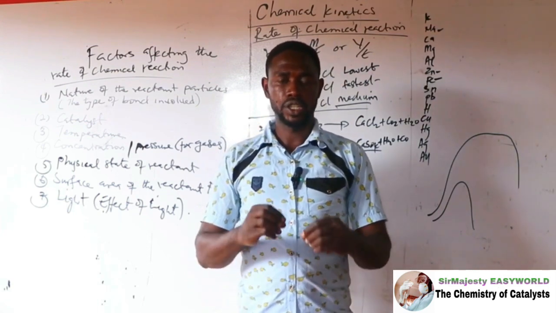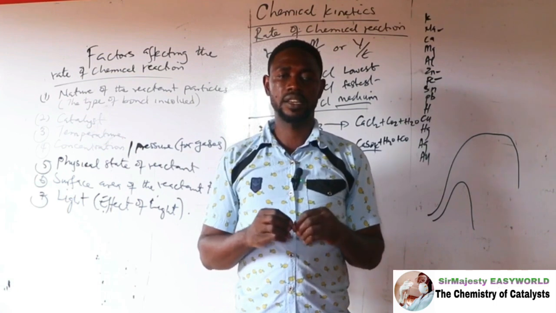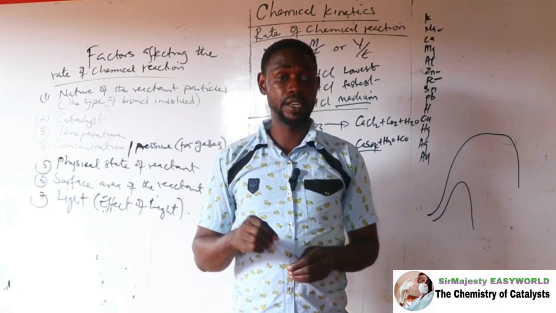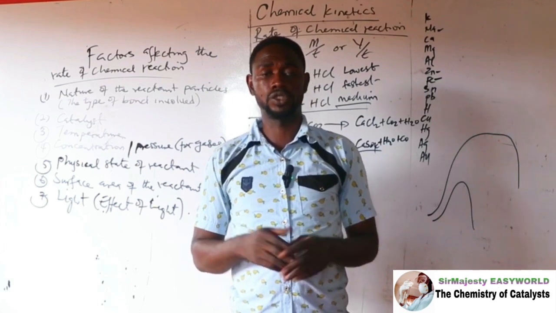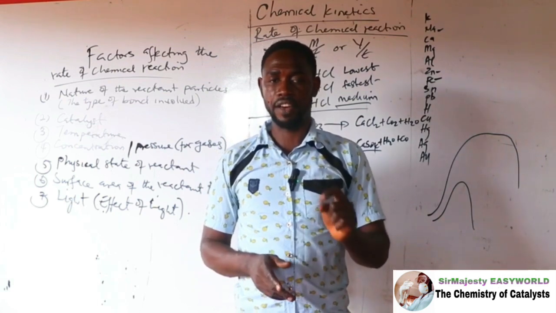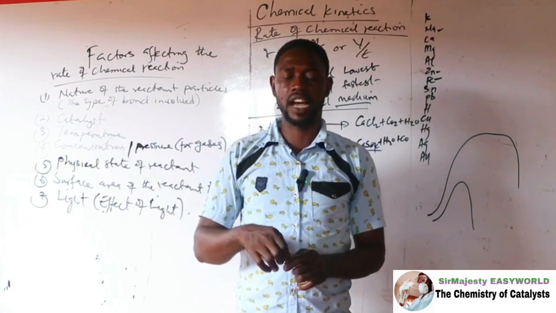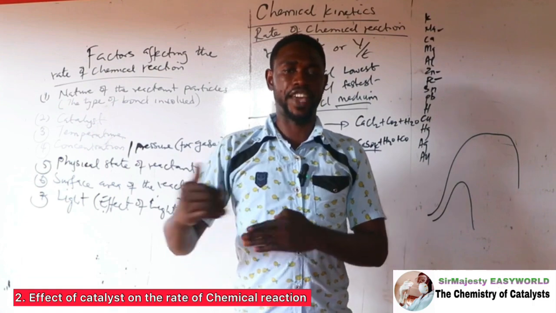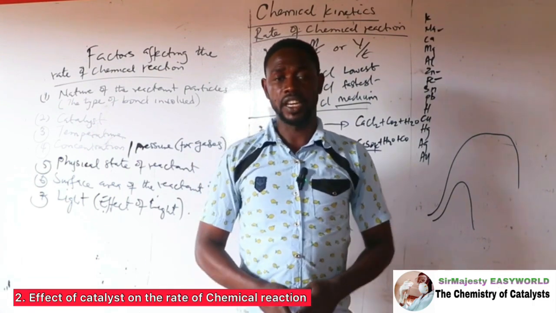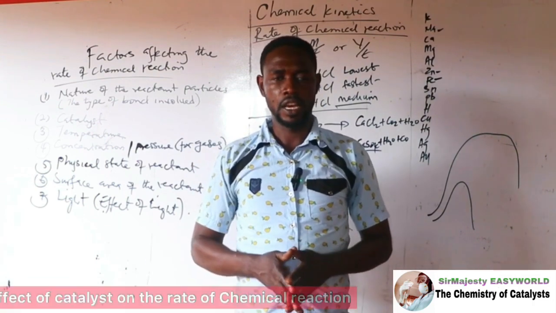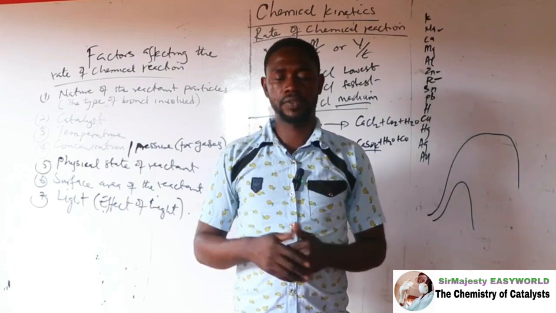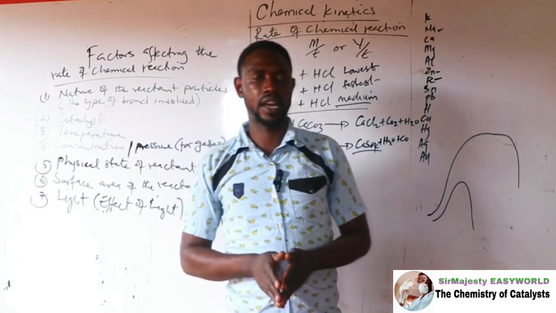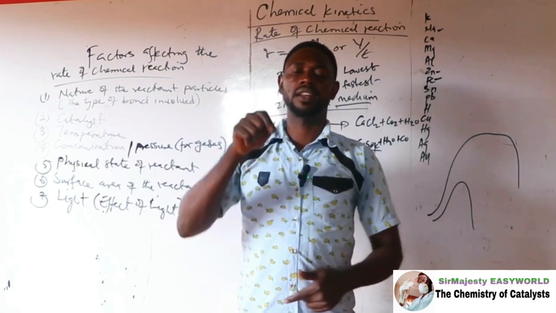And therefore, we correctly define a catalyst as any substance that alters the rate of chemical reaction and remains qualitatively and quantitatively unchanged, meaning it will not affect the product. It doesn't take part actually in the reaction. It cannot start a reaction. Rather, it can only affect the speed of the reaction. It might slow it down, it might make it faster. And this implies that we have positive catalyst and negative catalyst. And there is nothing actually that we can single out and call the catalyst in science.